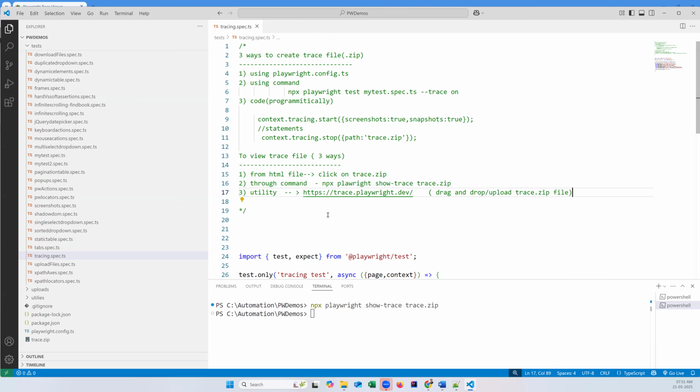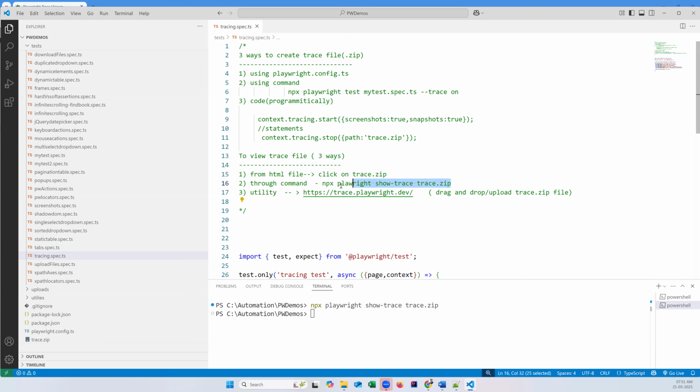Okay, is everyone clear now? How many ways can we create a trace file, and how many ways can we view the trace file inside the trace viewer? These are the options available. This one is online. Most of the time, if you want to share the trace file with the developer, the developer will use this utility because they don't have any Playwright setup. The rest of the options will work only if you have a Playwright setup on your local system. But this utility works everywhere globally. Once you have a trace file in the form of a zip, you can open or upload it inside the utility.